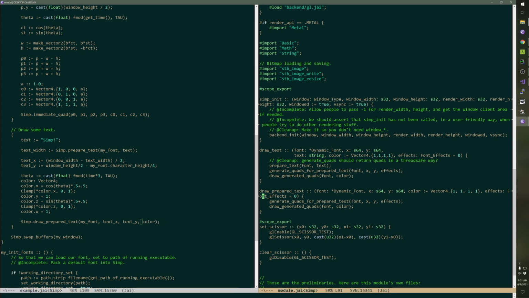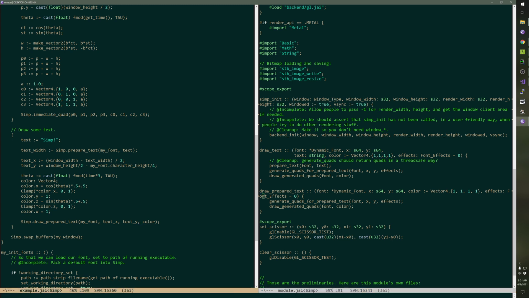Actually, draw prepared text. I guess we'll pass effects. Generate quads is not going to use effects, right? We'll keep it just in case. We don't know what we're going to use that for.